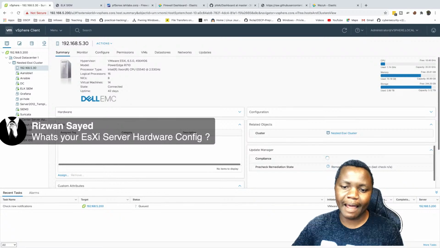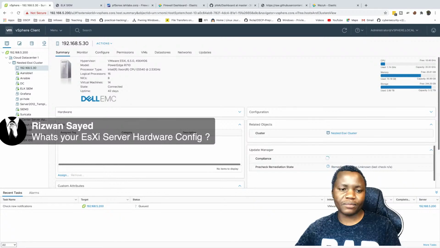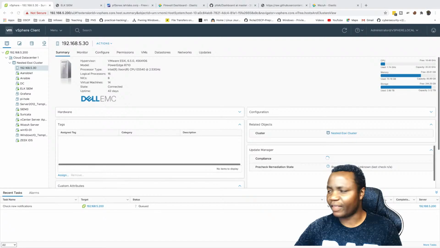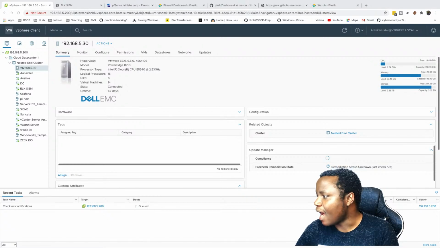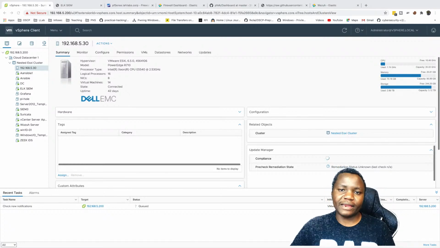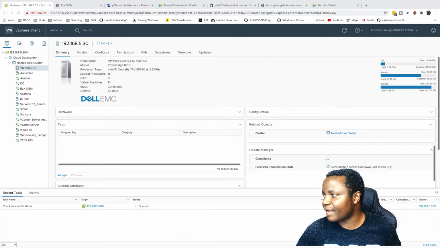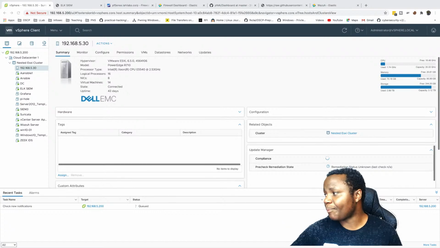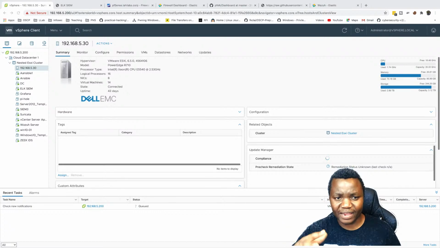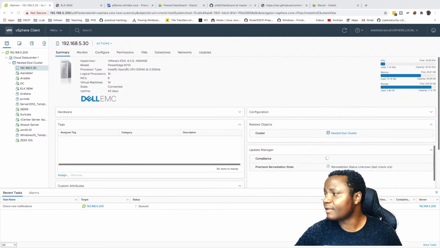I'm actually thinking of getting one with 130 something, but 96 is getting too low. My storage is on an external NAS device through iSCSI connection. That's 3 terabytes on striped RAID, and then yeah, that's about it.